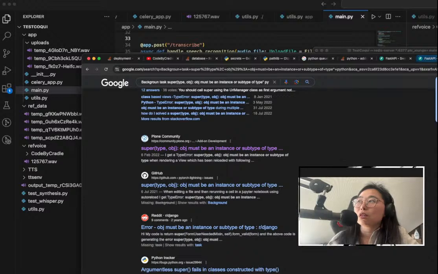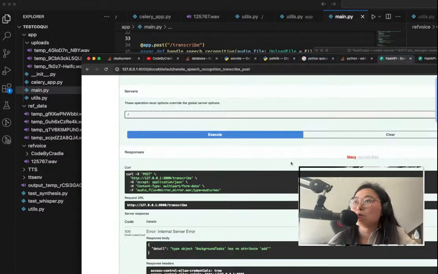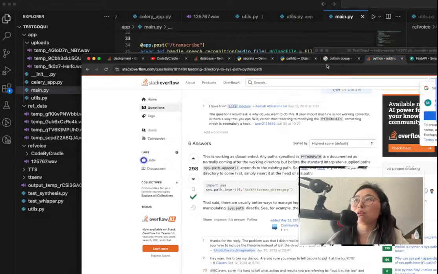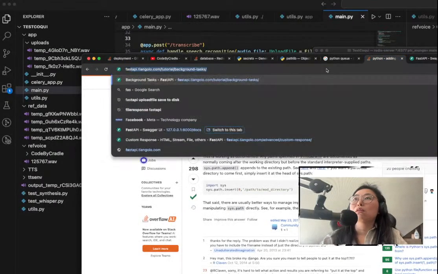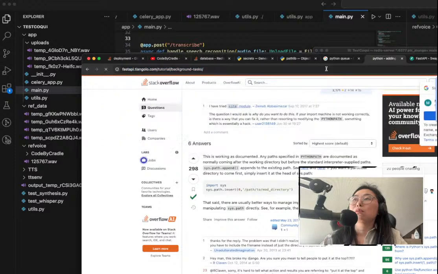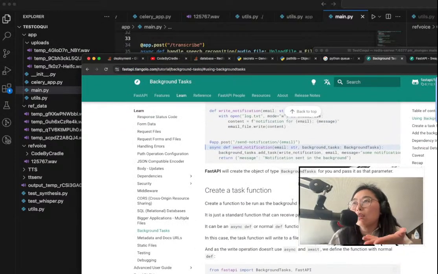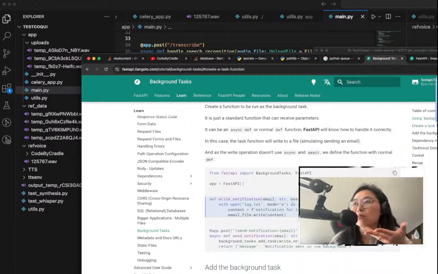Or should I check a little bit further about the FastAPI background tasks? Right? Isn't it? It's just add. But I think I'm doing something wrong.